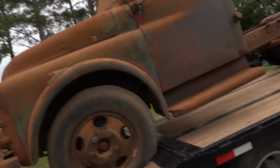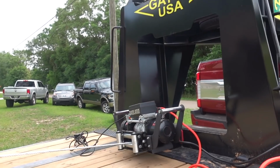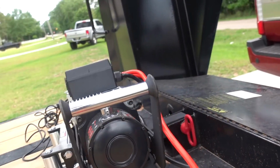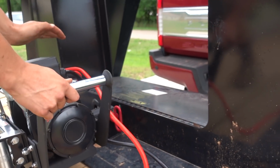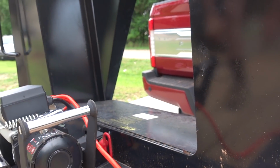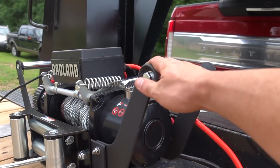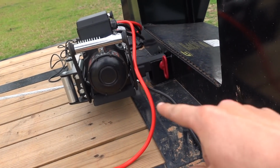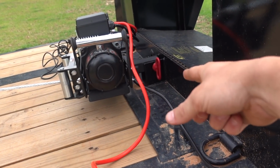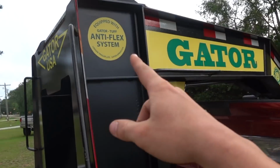Can you tell them to go check out the last video of us pulling this thing out of the barn? If you guys want to check out the last video, we got a Badland winch from Harbor Freight, and man, this thing is badass. You guys can check that out. We got the hitch from Tractor Supply. But this mount for the winch is from Tractor Supply, and it pivots on the GatorMade trailer that has the factory winch plate bracket on there that we got when we bought the Elite Series.